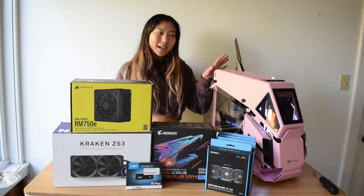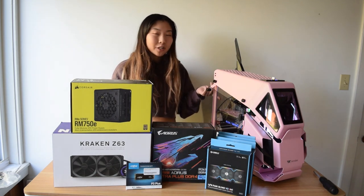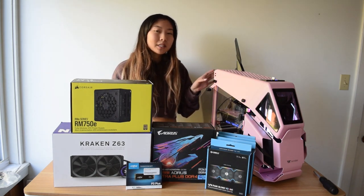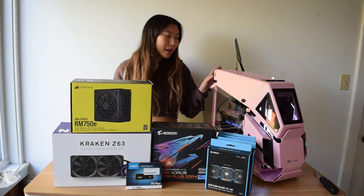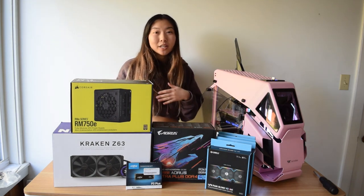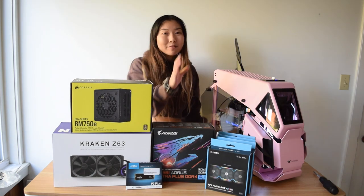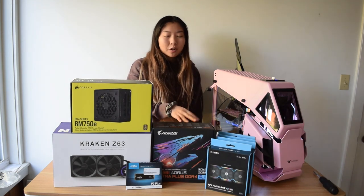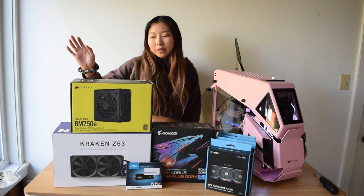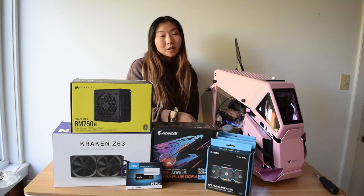I really like this shade of pink — I'm in love with pastel pinks and it's not the easiest color to get right, but I think this one looks great. I even painted a GPU to match, so I painted the EVGA 2070 Super and it fits perfectly in this case. This case supports up to an mATX motherboard, but today we have the Aorus Z690i paired with the Intel 12700K. I've also got four Lian Li SL140 V2s — the new ones — and then we've also got the Kraken Z53, so we've got one screen on the AIO and then another screen at the bottom to kind of hide the cables.